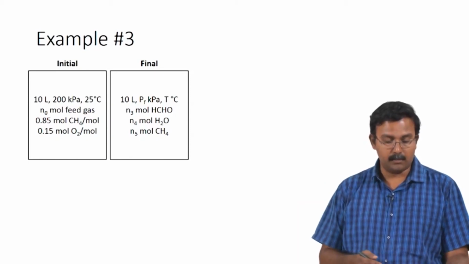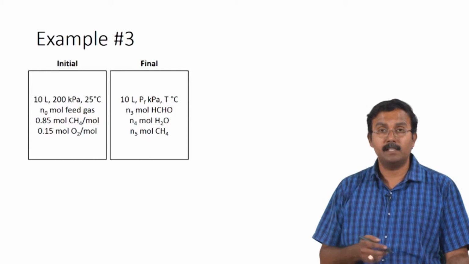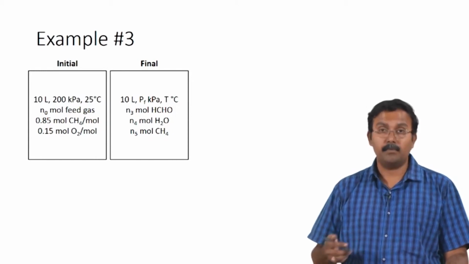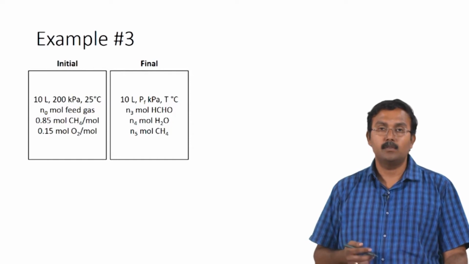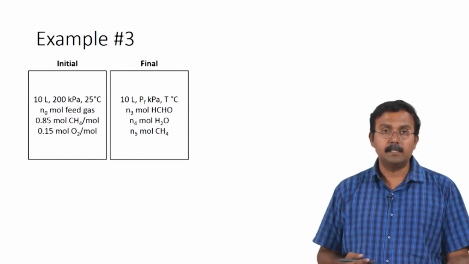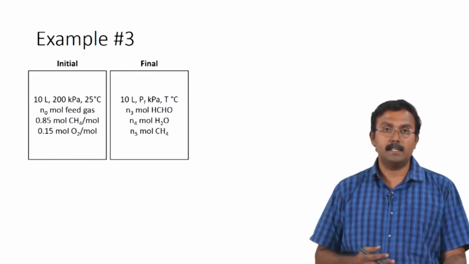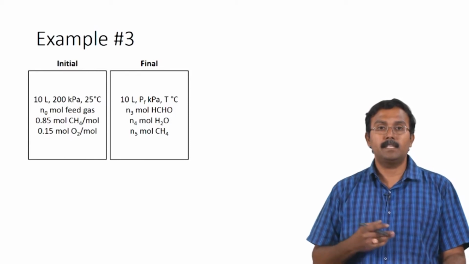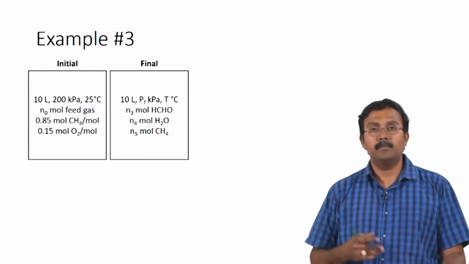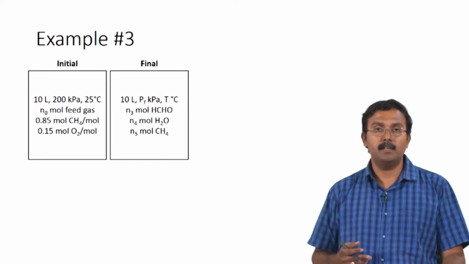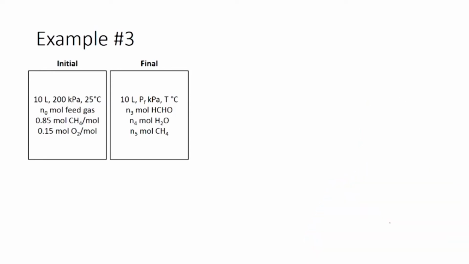Here we do not know the number of moles in the initial and the final conditions, and we need to identify them using material balances. For that we need a basis. So, what would be the basis? We cannot randomly assume a basis. We need to identify the number of moles which are present in the initial condition. We have been given the temperature, pressure and the volume. So, if we were to assume ideal gas behavior, we would be able to calculate the number of moles which are present in the initial condition. So, that is what we are going to do. The basis would actually be N naught moles in the initial condition.